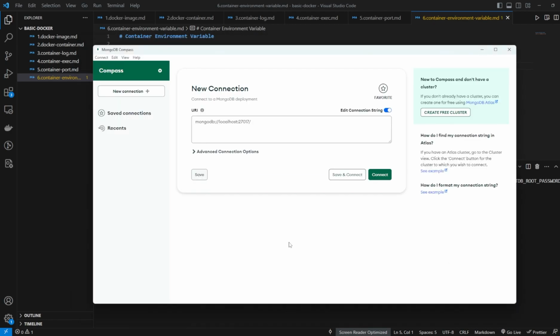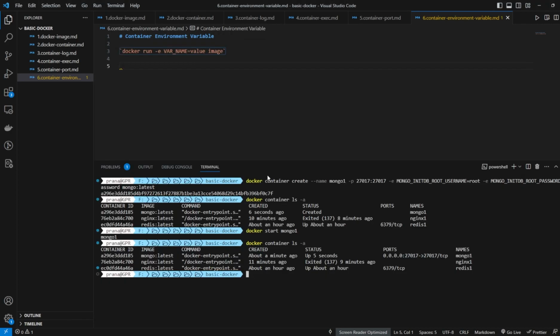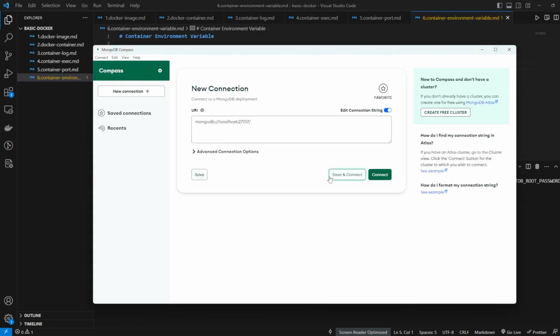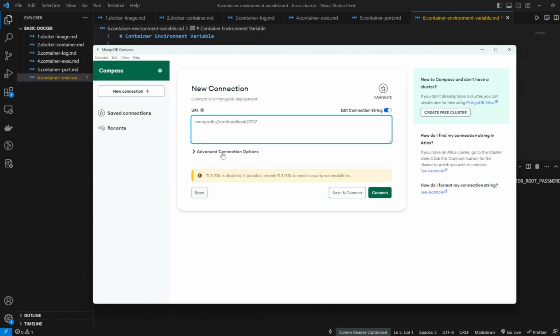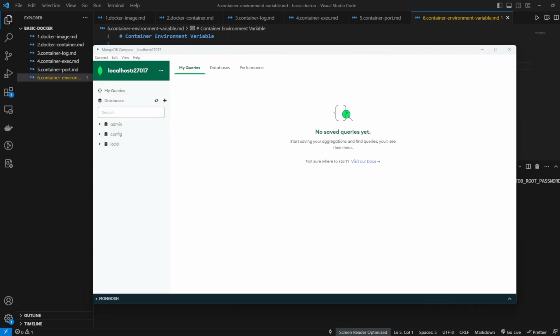Once downloaded and installed, you can connect to mongodb using MongoDB Compass. Let's give it a try, and it works. Now, let's try to run it. You can enter the mongodb URL with the added username and password. It's very easy to use environment variables in Docker.